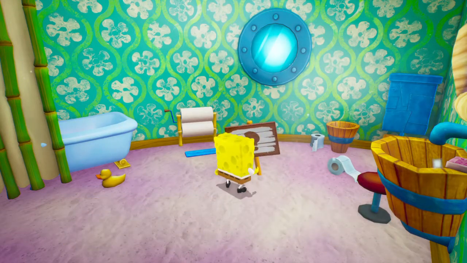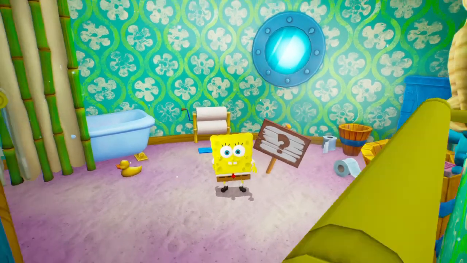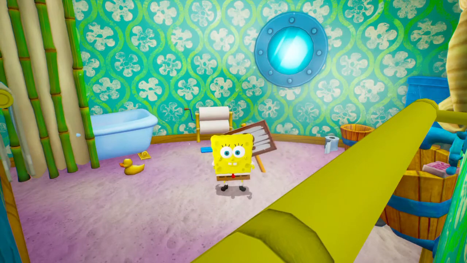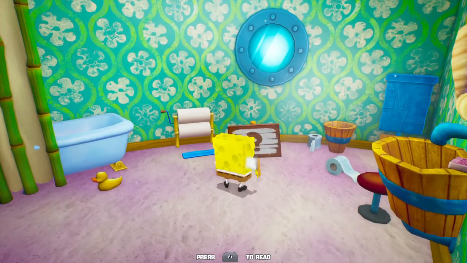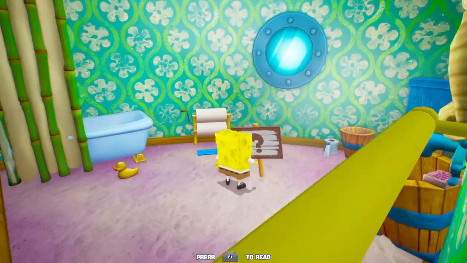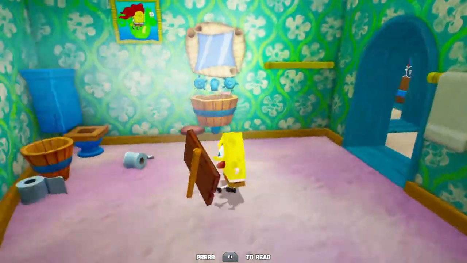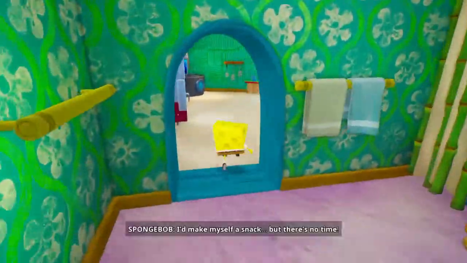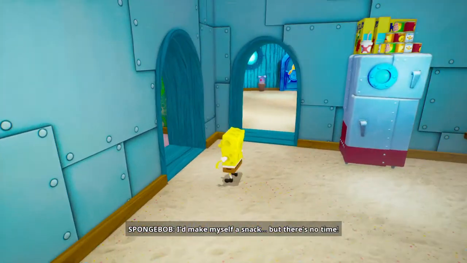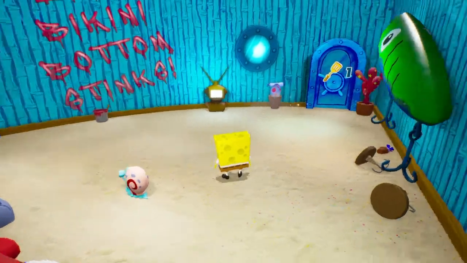Alright, now I'm genuinely confused, because that's not what that sign said in the PlayStation 2 version. In the PlayStation 2 version, that sign explained to us how to use the camera by moving the analog stick. This sign was in SpongeBob's attic before, and there was a sign in here that isn't here.